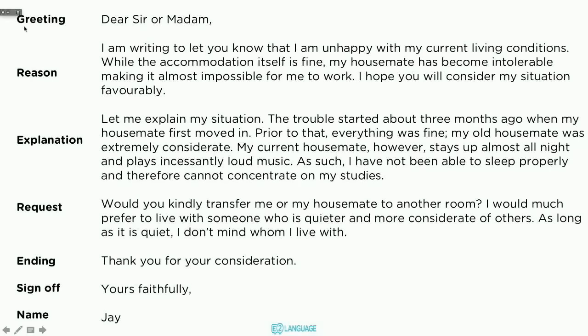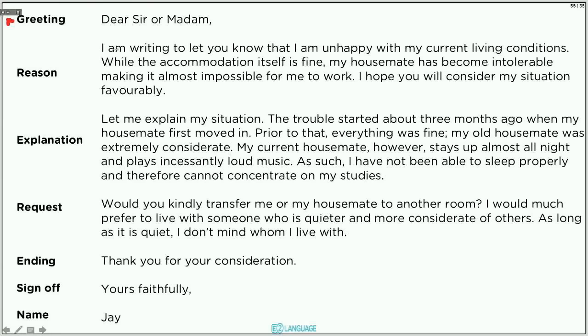Let me just get out my red pen again. So I've got the greeting, fine, that's easy. You just memorize that one. Okay, now we move into the paragraphs. So reason, this is paragraph one, fine. I can't really memorize this, paragraph two, fine. This is straight from those bullet points, those dot points, paragraph three, fine. Ending, fine, this we just memorize. Sign off, fine, we just memorize. And your name, of course, you just memorize. So there we go, we've got those three. So really, the greeting you memorize, the ending you memorize, sign off and name you just memorize. You have to just write three paragraphs, in effect. You're just writing three paragraphs.